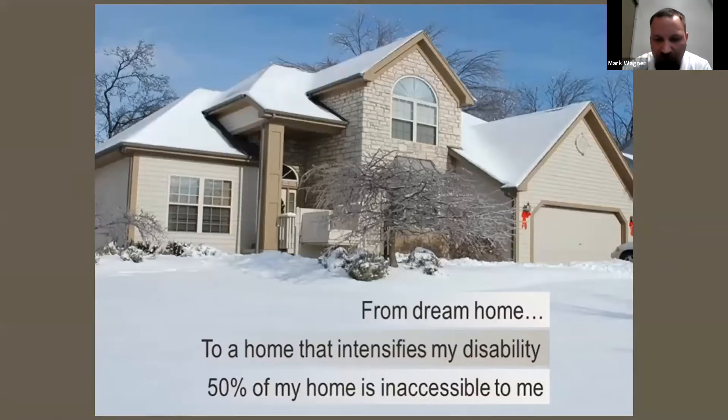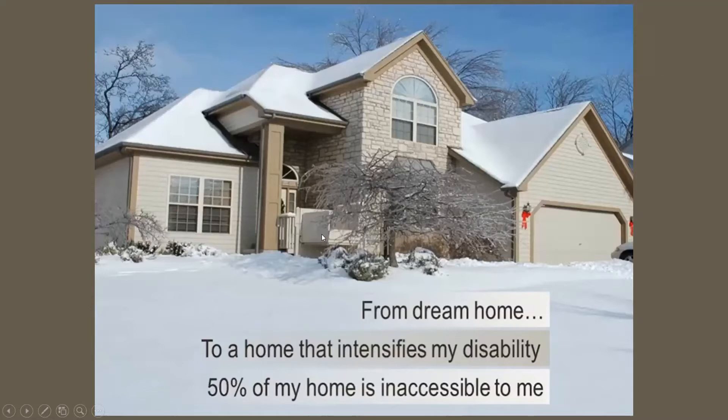She's now in a wheelchair. After that happened, the house on this slide was the one she and her husband had owned. There's some sort of wheelchair elevator thing in front of her house — you can see my cursor pointing to it — so that she could get up to the front door from the steps.